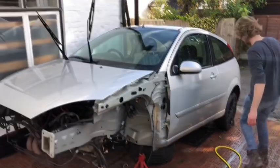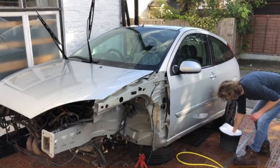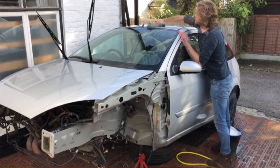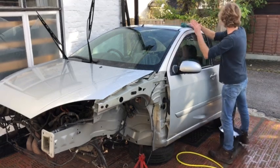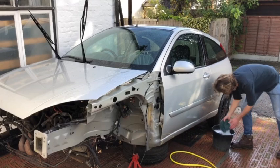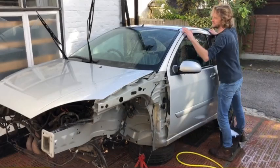Okay. Auto Glim and a wash mitt. Yeah, I'm not cool enough to be a detailer, so we only do what we can do. Rinse the mitt. And just try not to scratch it.